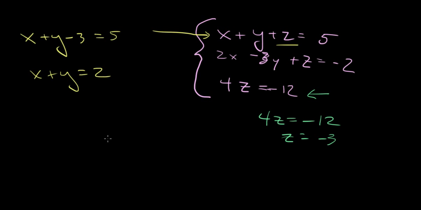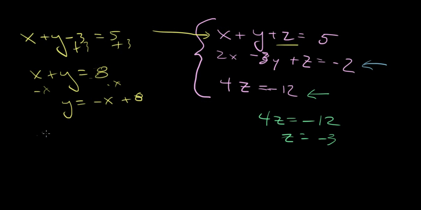So x plus y equals 2. Or excuse me, I made a bad mistake there. Same thing you guys do sometimes. Add 3. I was in a hurry. So x plus y equals 8. So solving for y, I get y equals negative x plus 8. Subtract x from both sides. All right. And so once I have that, I do the next step, which is putting it into this equation.